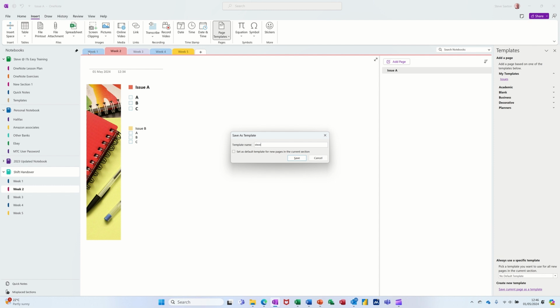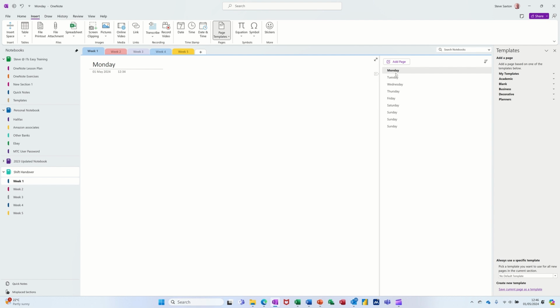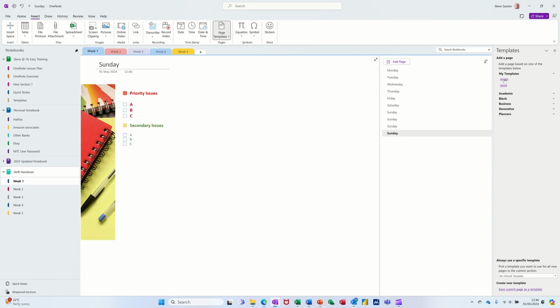If I was going to create this structure, Week 1, Week 2, and then Monday, Tuesday, Wednesday, Thursday, Friday, Saturday, Sunday in each one of these, I could have that ticked, and then I would be able to create a new page for each of these, and it would already have the information on for me. I'm not going to do that, I'm just going to click on Save, and that's going to be called Steve. So if I go back to Week 1, where I've got all of these, it's a case of just going to My Templates. Either I'll select Issue because I've finished that one a bit better, so I've tidied that up a bit.